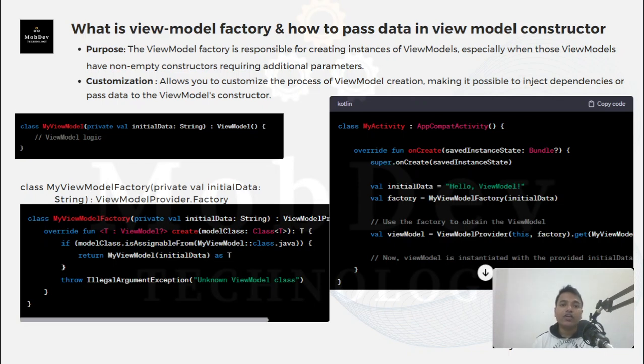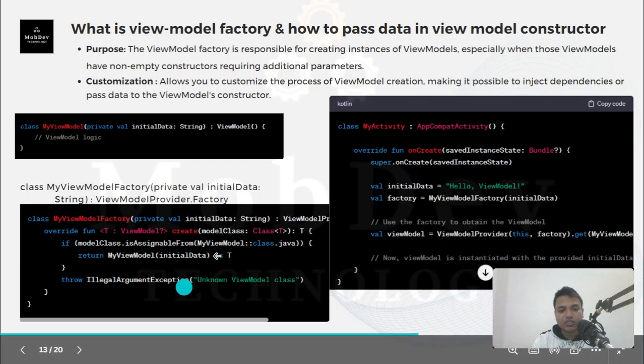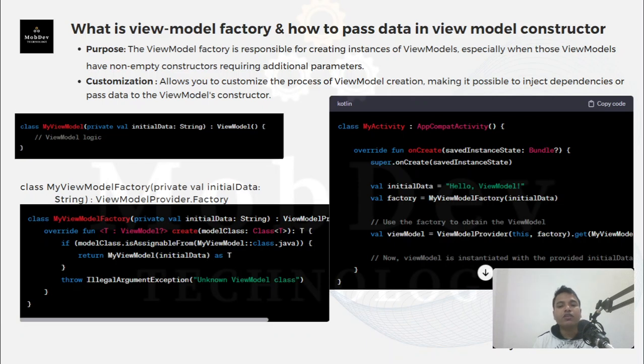Here the question comes: if we need to pass something in the constructor of the ViewModel, how can we do that? With the help of the factory, we will create a factory. Here you can say that we have to pass a string in the constructor of the ViewModel. We have created a custom class with the name of factory. You can put any name you want. Provide that string into the constructor, which implements the ViewModelProvider Factory. So we have the onCreate override method, and we have to pass the ViewModel here, and this will help us to generate the instance when we have to pass something in the constructor.